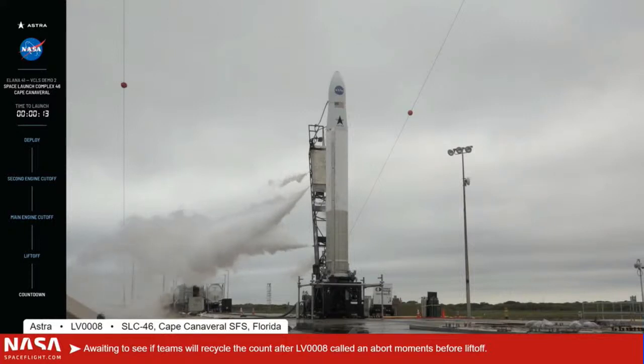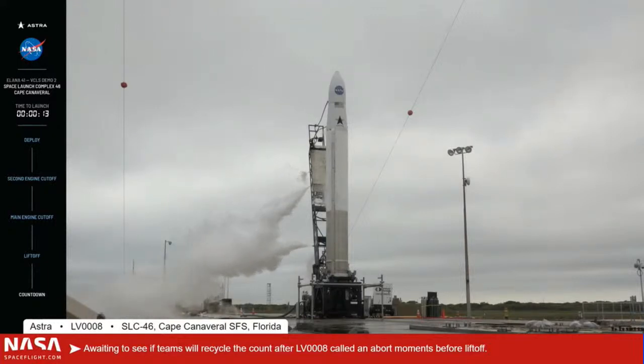We actually did talk about this a little bit earlier in the broadcast, how the rocket is, of course, designed to handle multiple fueling and ignition cycles. We were talking about the engine static fire test, which is a planned milestone before every launch. To make sure that the systems are all healthy, goes through an entire countdown. And so the rocket does have that recycle capability, but just depends on what the actual hold or the abort was triggered by. But those aborts are all triggered by onboard commands, right, Carolina? Onboard computer sensing something is not quite right.